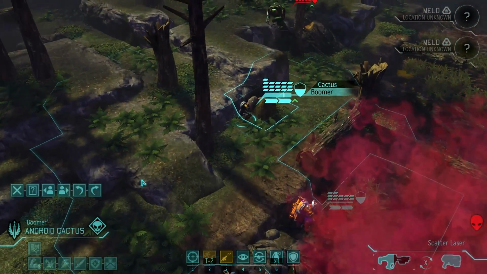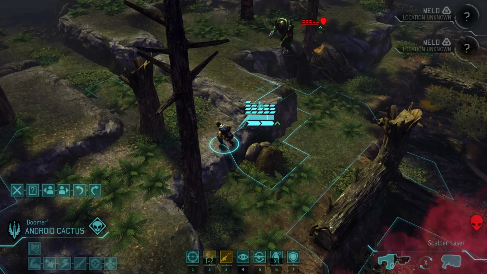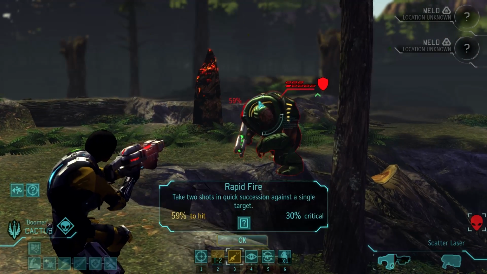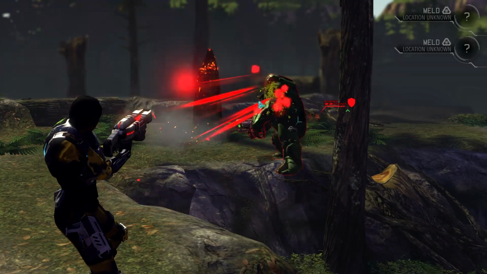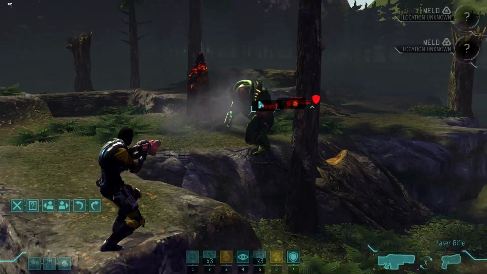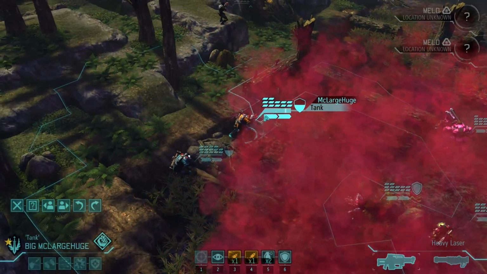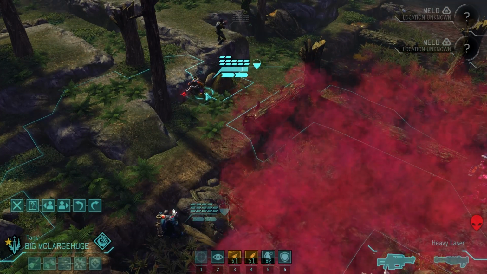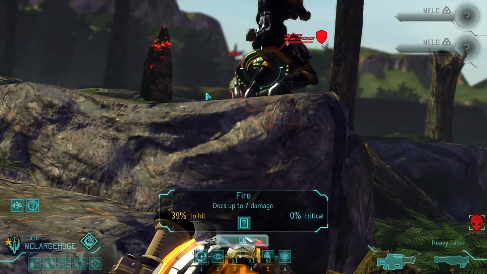All right, Android Cactus, I'm going to put you up here. You should have basically maybe not 100% chance to hit, but a pretty good one. 2 times 59% chance. First one right on the chin. Second one would be the kill, but it's a miss. It's not that big of a deal in the whole scheme of things. We should have another pretty decent shot with Big Large McHuge here, or Big McLarge Huge.